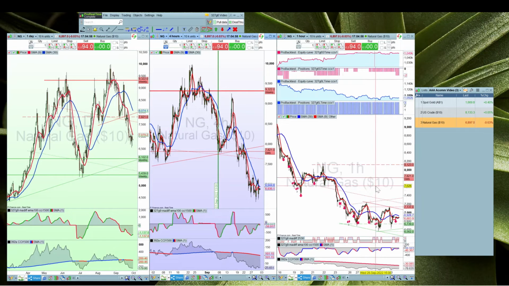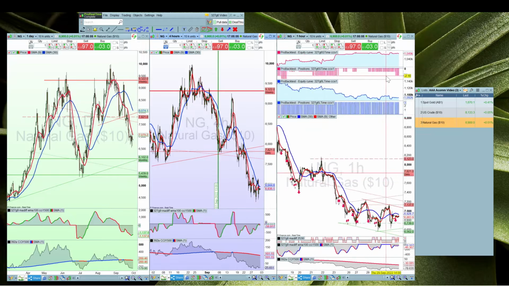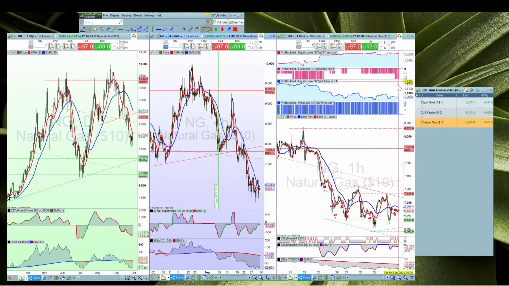So we let that run. We can manage that manually. I've got the program running here to track it. So you can see here currently we've got those two positions open, and I'll keep an eye on that, and I'll give you an update in the next video. That's natural gas. Now what I've done here with these three commodities, I've checked them and they're all tracking down for a daily and a 4-hourly chart. So you look at the US crude next.